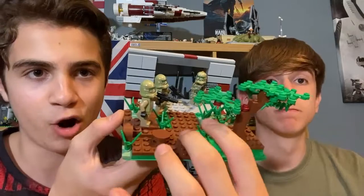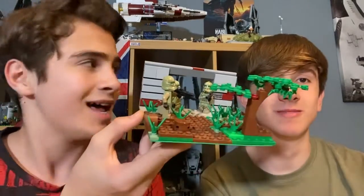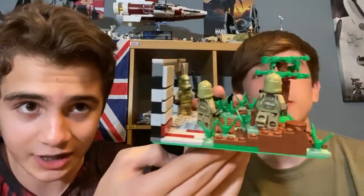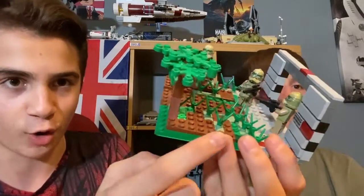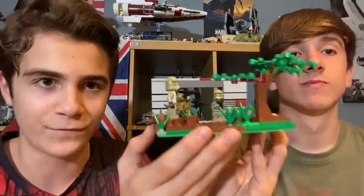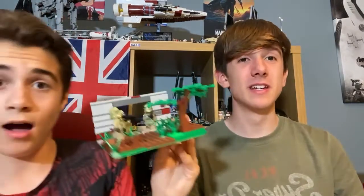We built a path through here, and Studio 64 originally worked on this front bit here, until I decided it was terrible and had to redo it entirely myself. Now, you never thought you'd hear that from the LEGO Brit, would you? Having to redo Studio 64's mock. I'll admit, this bit does leave a little bit to be desired, but overall, I'm very pleased with it. It's my mock, pretty much. Well, I would say that I had to struggle with the pieces that he had.